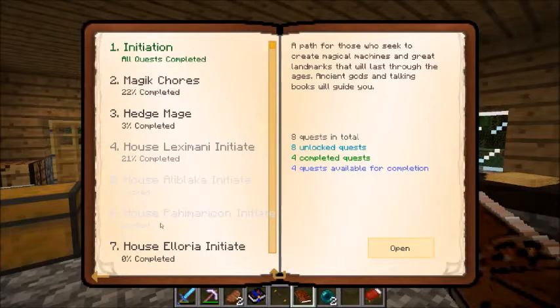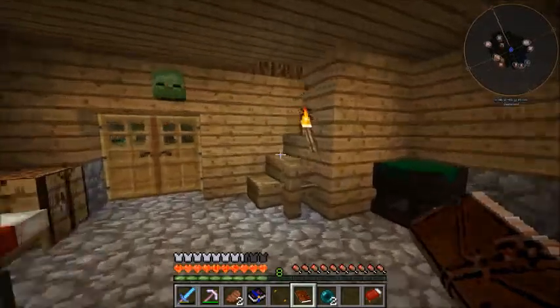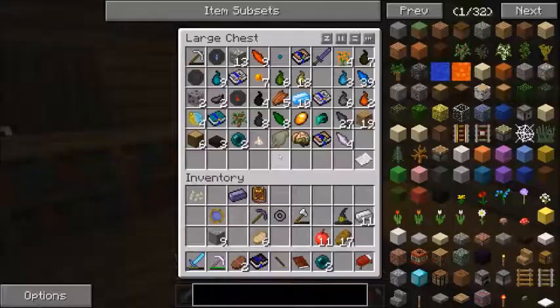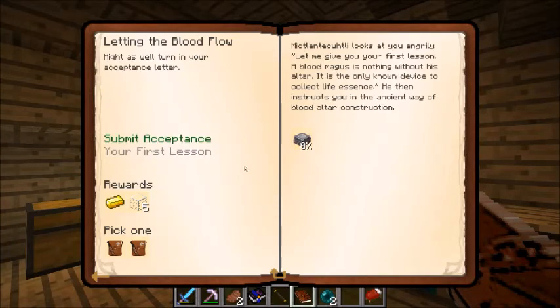So now what I need is House Elloria. What's this legendary? Oh, because I need a House Elloria acceptance. So I'm gonna grab that. House Elloria acceptance. Perfect. Your first lesson: craft a blood altar.